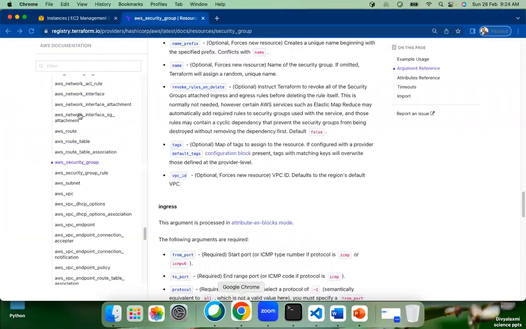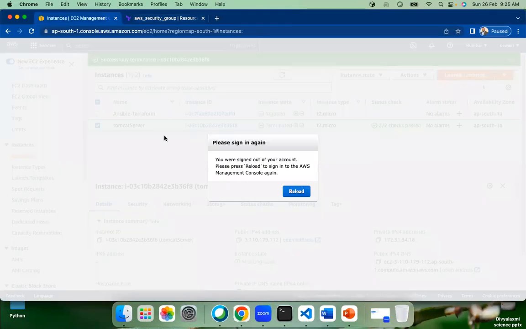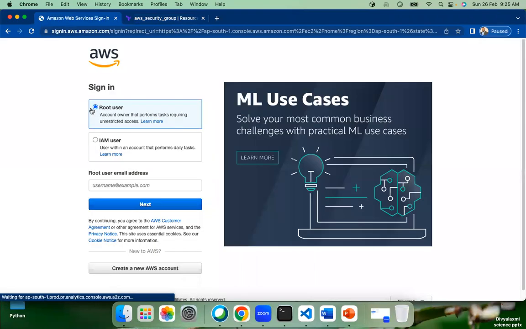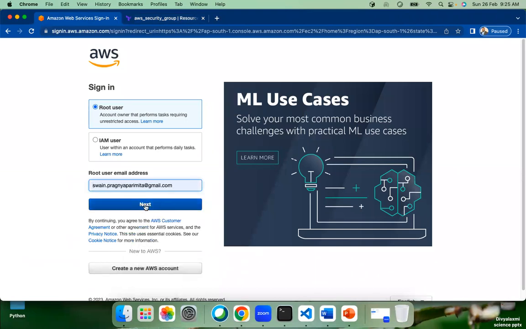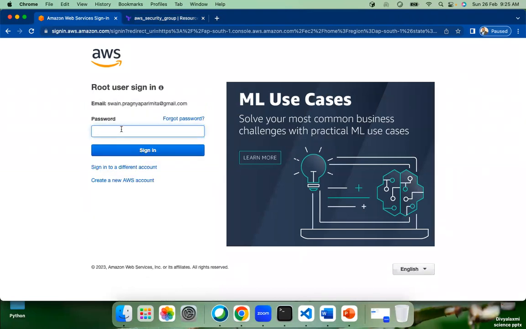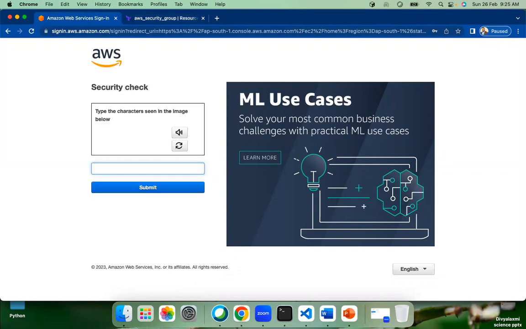Let's see manually how it looks like. Then you'll understand. That's why I always tell guys, whatever automation you are going to learn, make sure that you are familiar with the manual workaround, familiar with the system. Once you're familiar with the system, it will take very less time to do the automations.